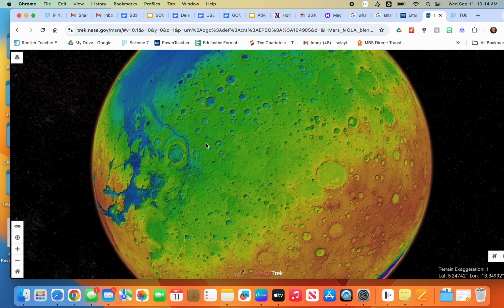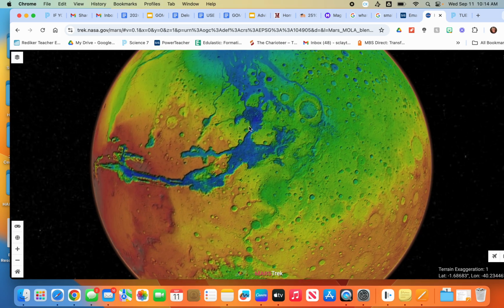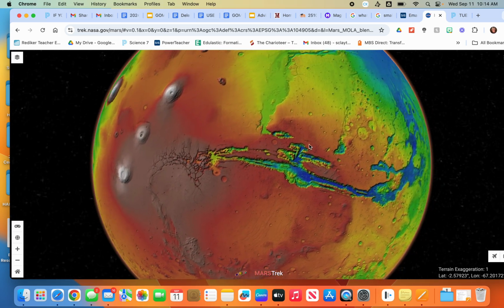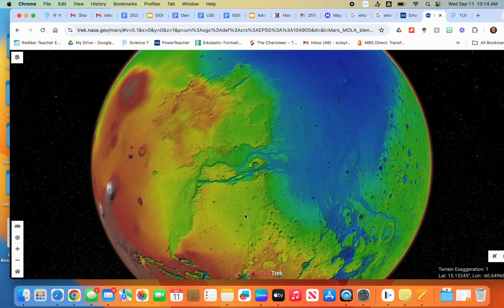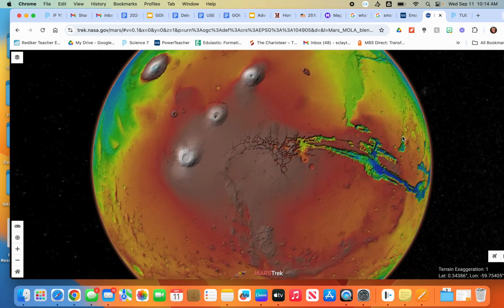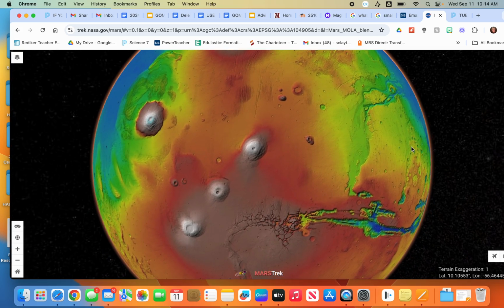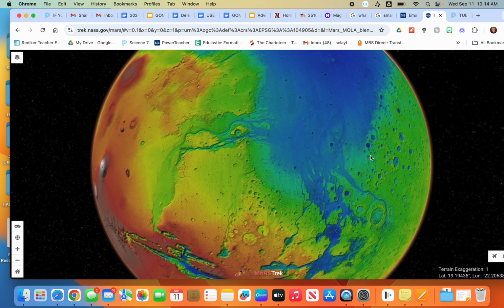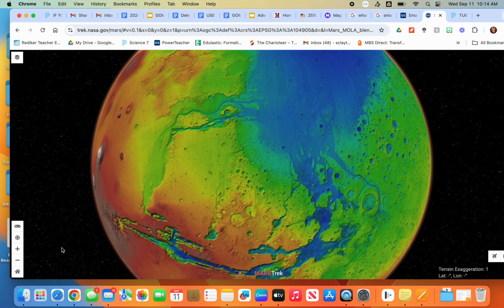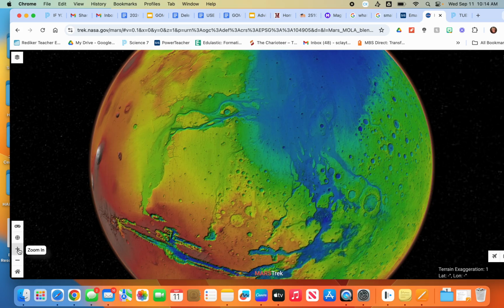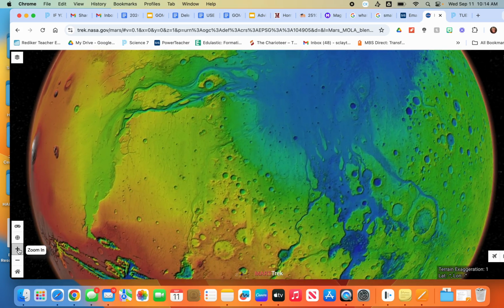I had the kids just go around and look at some things, and I'm going to highlight a couple of them, okay? One thing that somebody wanted to show, so here's Olympus Mons, if you remember, and those 3 mountains, okay? And then we've got this here. I'm going to have you zoom in, and I'm going to go to it a little bit better.